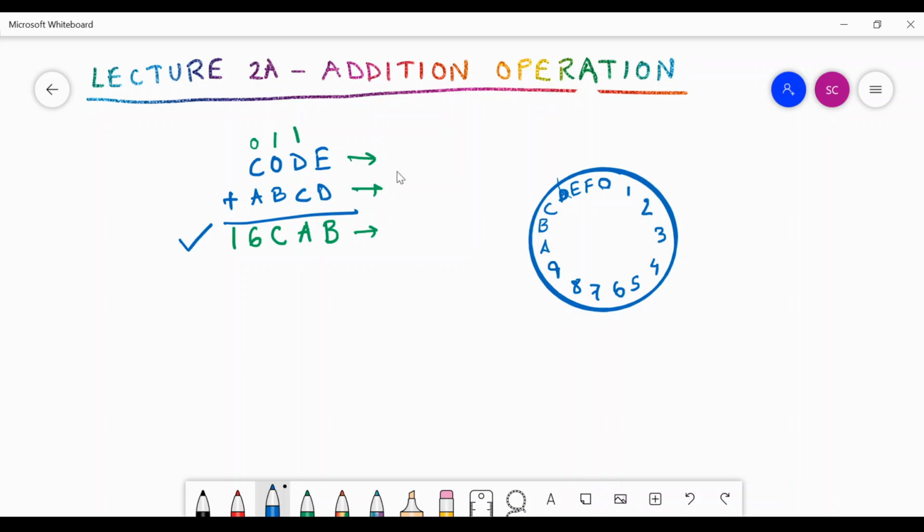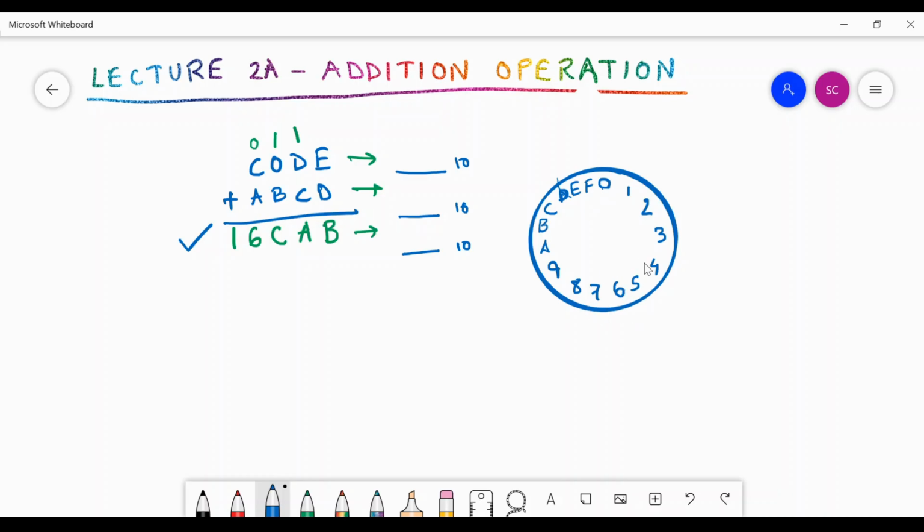So you just again verify with the decimal equivalent. Whatever decimal equivalent comes, you check whether this gets added to give the correct result or not. In this particular lecture we have seen how to do addition in decimal, and then we generalized the algorithm for binary, octal and hexadecimal. We also saw this clock, which is very useful for any particular radix. You can always use this clock, and this is just counting, nothing else.